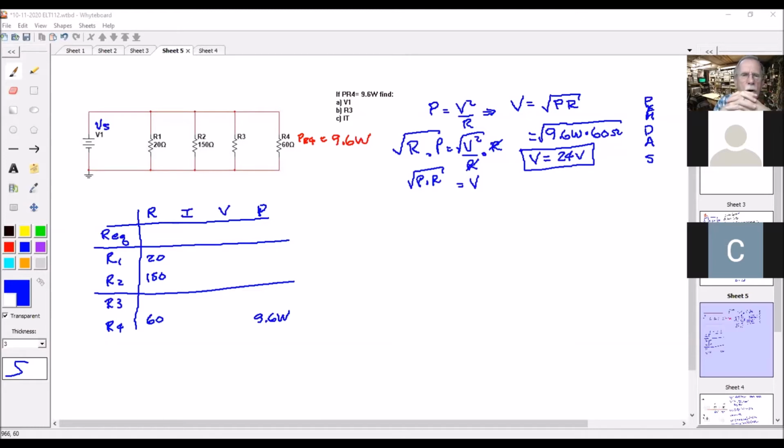I had asked you to find R3. Somewhere along the line, I forgot to give you IT. Actually, I asked you to find IT, so you can't solve it for those other two. So if you struggled with it, I apologize. I meant to give you the value of IT, and somewhere along the line, asked you to find it instead of giving it to you. I think what happened is I was going to give you IT and P, and then ask you to find R3. But anyway.